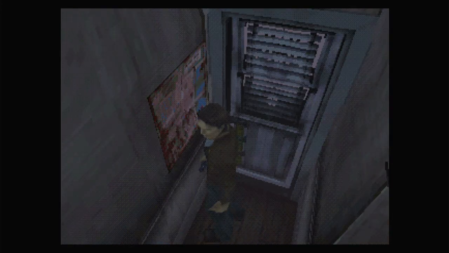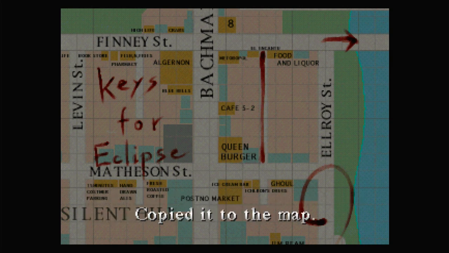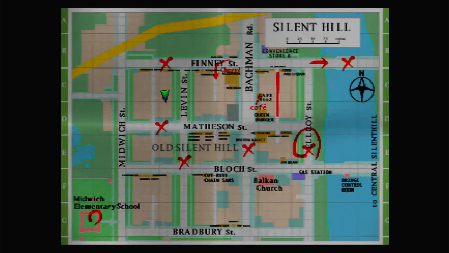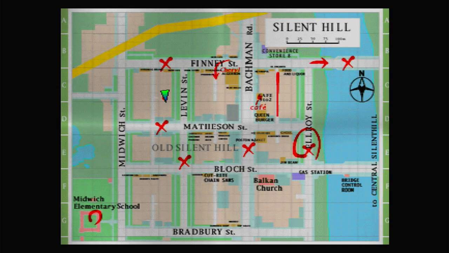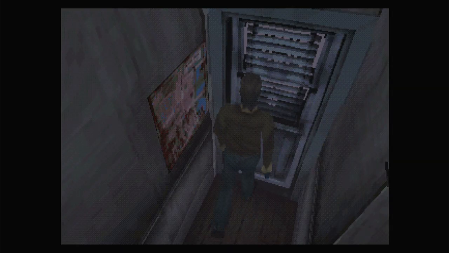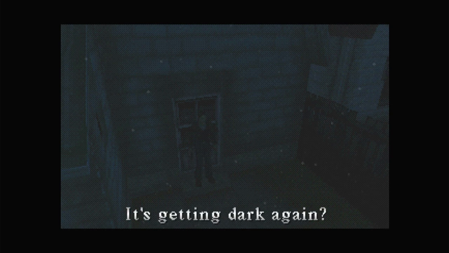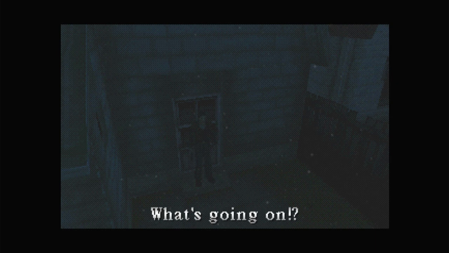So if I had followed the clues, I would have found this map, Keys for Eclipse. Then he marked down on the map, Key of Lion, Key of Woodman, Key of Scarecrow. And then the eclipse. What? It's getting dark again. What's going on?